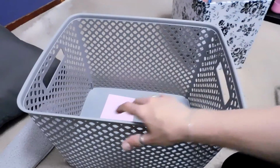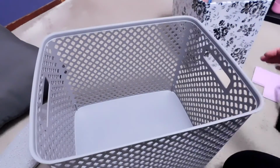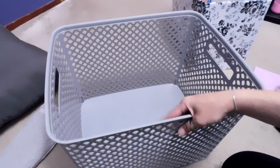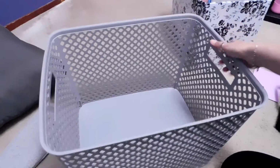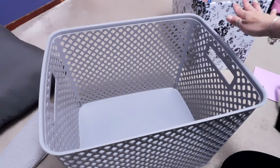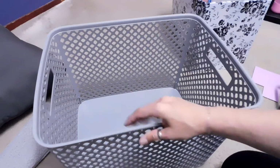Enter At Home. This is, do they even say what this is? I think this is like a laundry basket or a laundry bin, or I'm not actually even sure what it's called. So it's hard-sided and it has handles so I can carry it. So I'm going to take that box. I'm going to put it in here. I'm not even going to take the paper out of the box. I'm going to leave the paper in the box so it shows through the holes. I think it'll look so pretty.